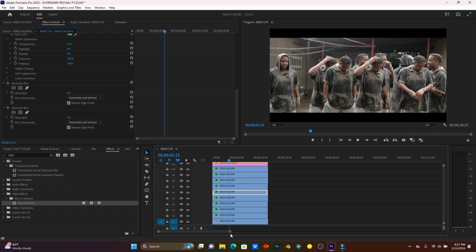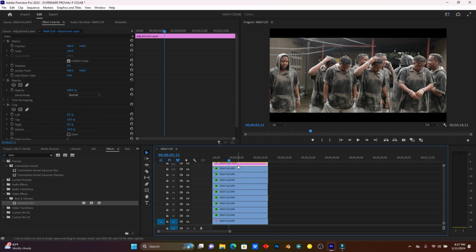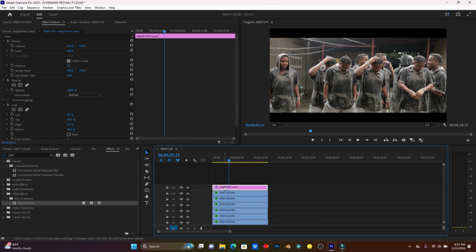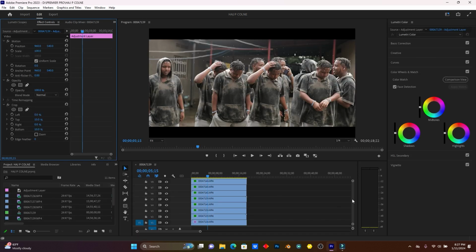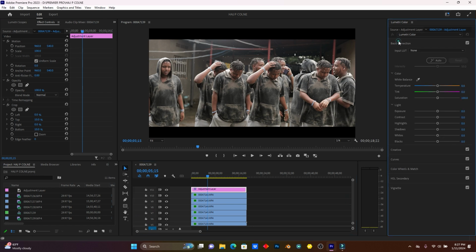some color here. You can add any color you want, guys, okay. So now click here on the adjustment layer. For adding color, guys, you can use this crop adjustment layer, or you can create another adjustment layer. So now come here on the color tab. So now let me add some cinematic color, guys.